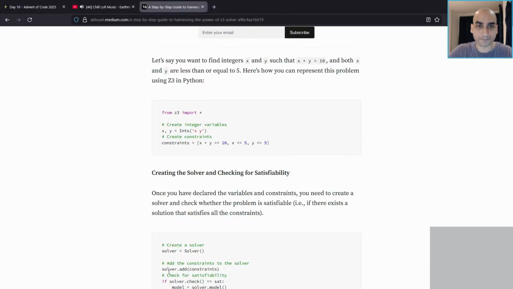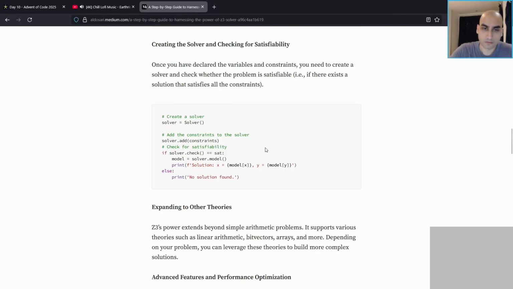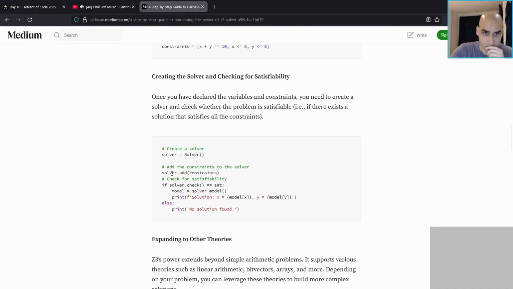Okay, so integer variables, so we want to create basically constraints equals... Solver.add constraints.